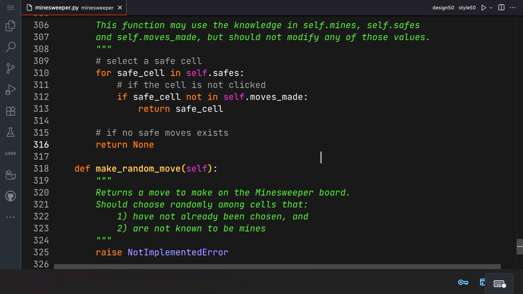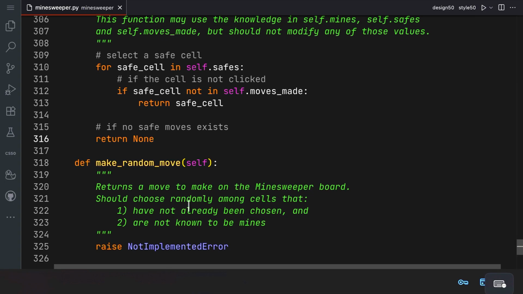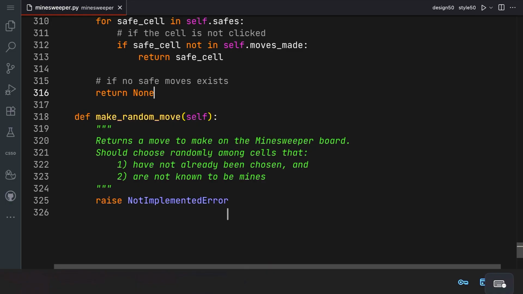Now let us implement our final function, which is make random move, which returns a move to make on the Minesweeper board. It should choose randomly among the cells that have not already been chosen and are not known to be mines.